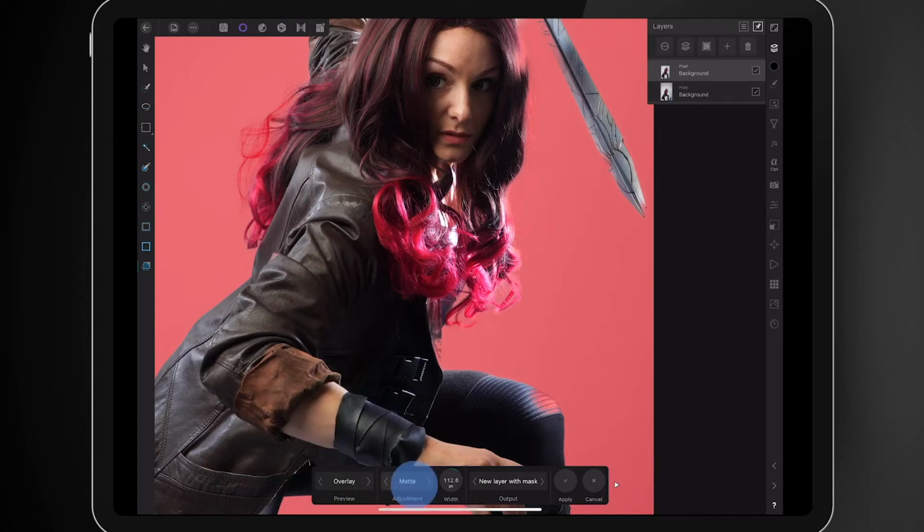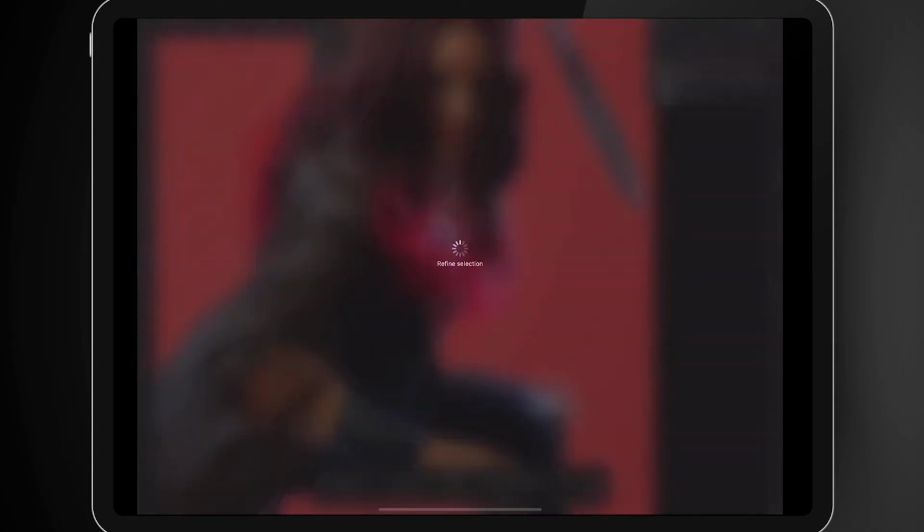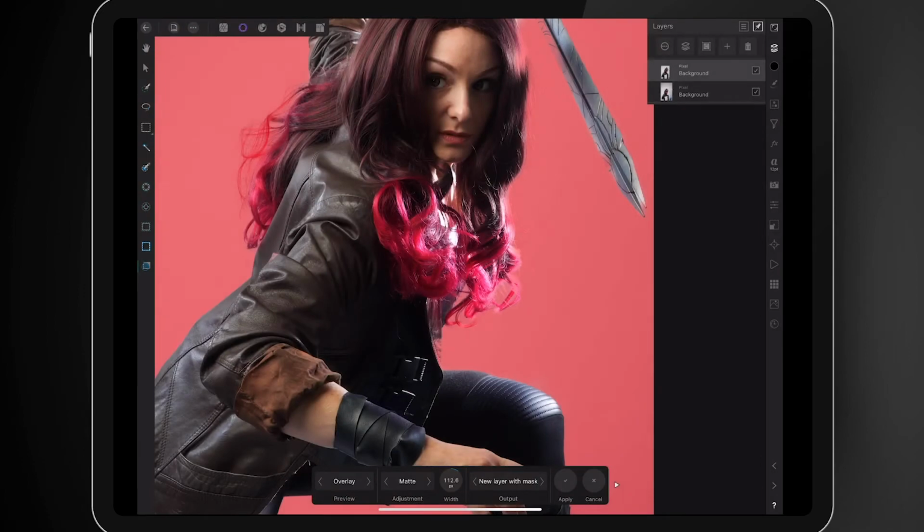Just weighing up my options here. It does take some time, like I've drawn over that same part several times there.